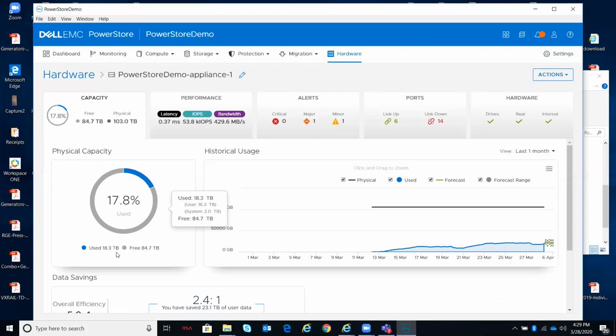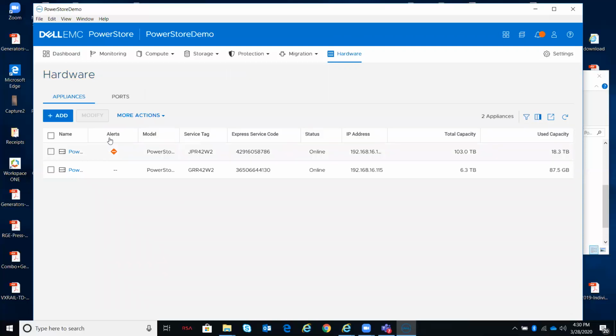So again, I'm going to show you guys how to migrate a volume from one appliance to another, which is another strong inherent capability of the PowerStore platform to do that federated scale out, to balance those resources, to move workloads around non-disruptively, to keep the cluster, capacity in this instance, from running out on this specific appliance. But with that said, I've only got 2 appliances in a cluster, which again, if I go back to my hardware tab, you see that here.